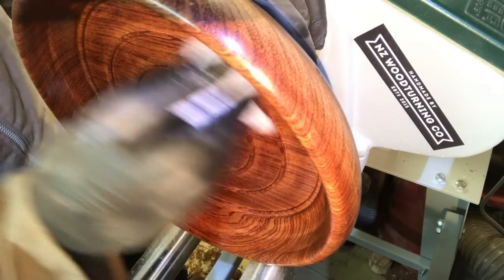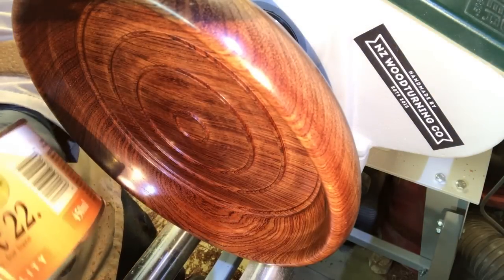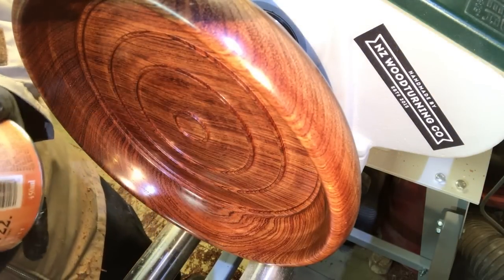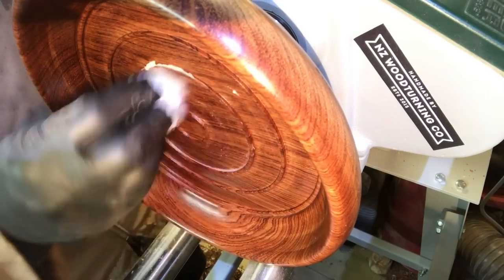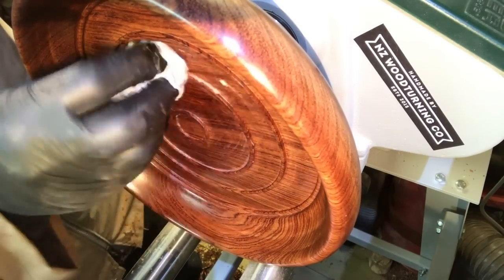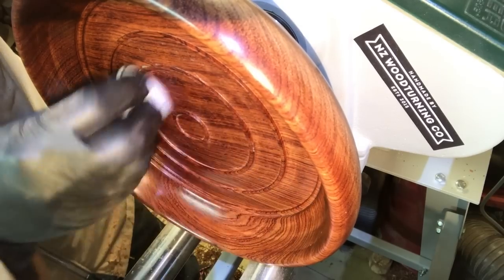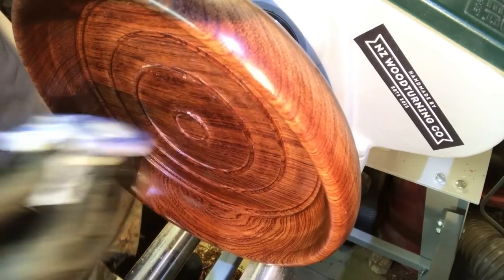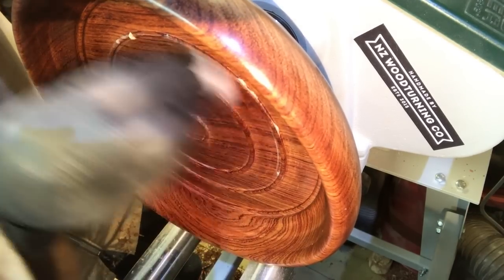I've finished this off already, put some finishes on it. I'm just going to apply some wood wax 22. This is fantastic stuff, and I've started using this again. So I'm going to use the wood wax 22. This will shine up really nicely, because once I've sealed this up with resin, I'm not going to have a chance to come back and polish this up because it's all going to be sealed.